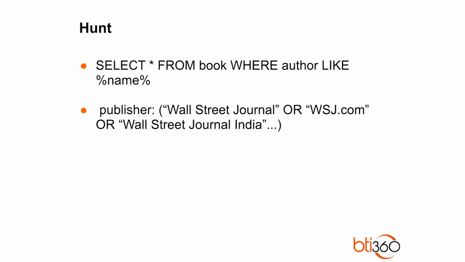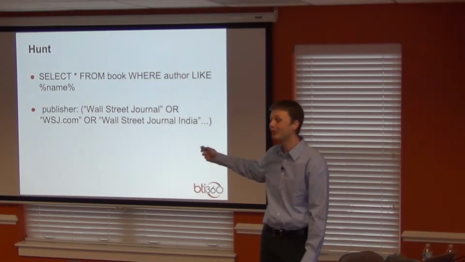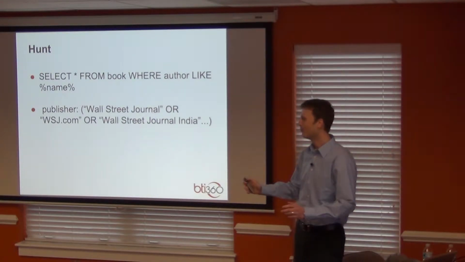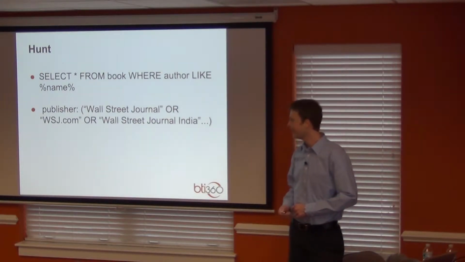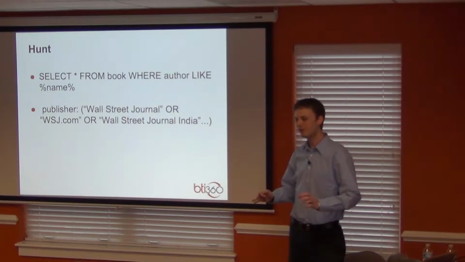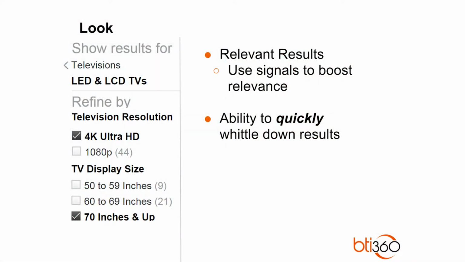This one, the bottom one, you might not actually see all that often. This is actually Lucene syntax. And what I'm demonstrating here is if a user is trying to find an article from the Wall Street Journal, look at all the possibilities. This is very tedious and very frustrating from a user perspective. But I do see users actually doing this, which is a shame. So hunting is kind of the bare bones minimum search capabilities. Let's look at the next thing.